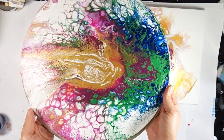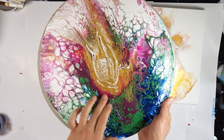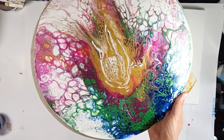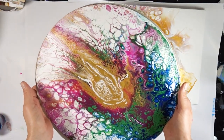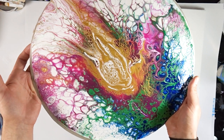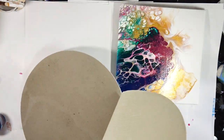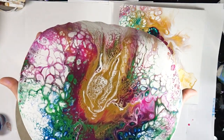The design still is kind of pretty, and the colors are, I'm not so sure about the golden blob in the middle. I was not sure if I should tilt it more to put it off or put this down. I just did not know. And yeah, what do you think? Well, I think I can keep it. It's pretty thin, so I have no idea what to do with it.